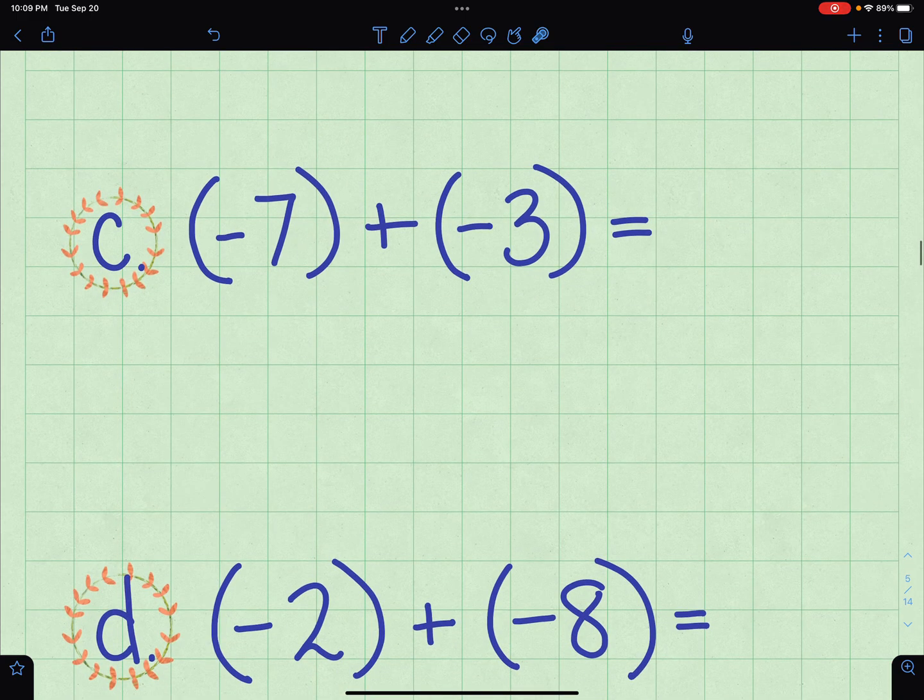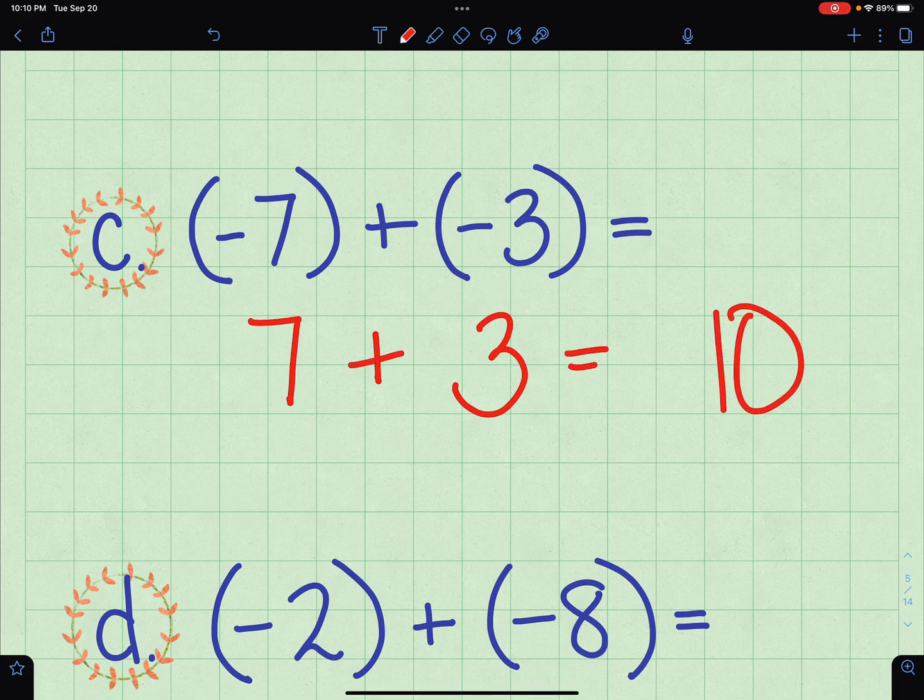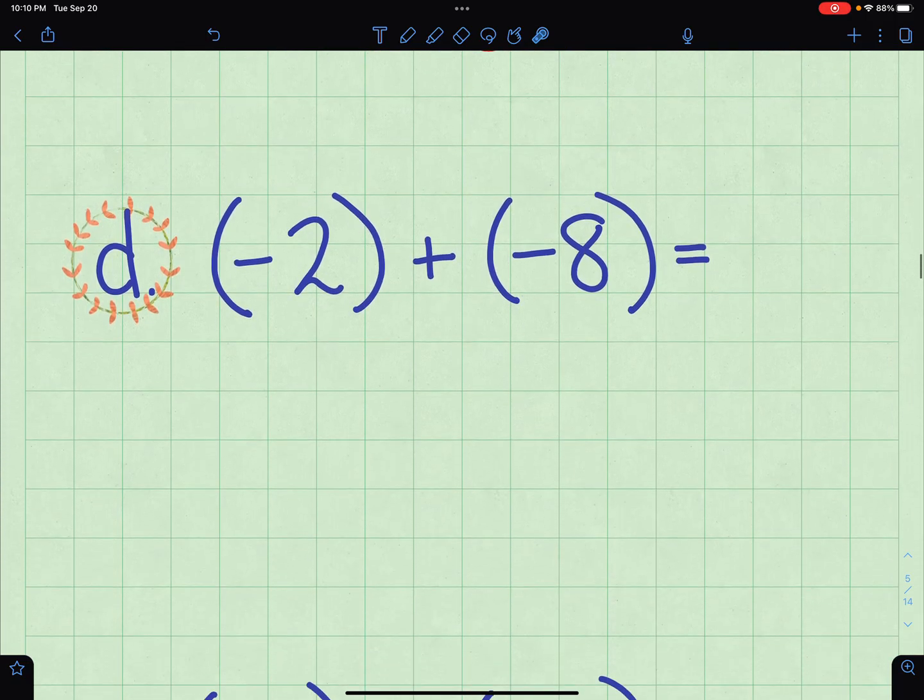Let's go on to C. We're just reinforcing this concept. Okay, these have the same signs, but they're negative. So we take the absolute value of them. The absolute value of -7 is going to be 7. What's the absolute value of -3? It's going to be 3. This is rule number 1 because they have the same sign. So don't forget, we're actually going to add them. The answer is 10, but the answer gets the same sign as the numbers we started out with. So it's -10. That makes sense. -7 plus a -3 is -10. Boom. We're getting this.